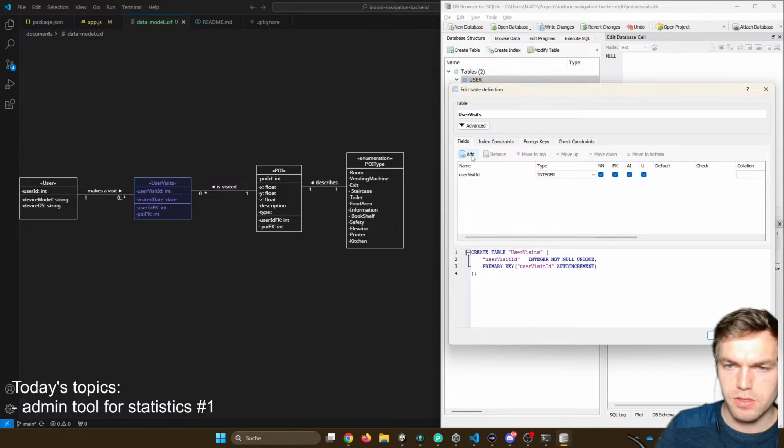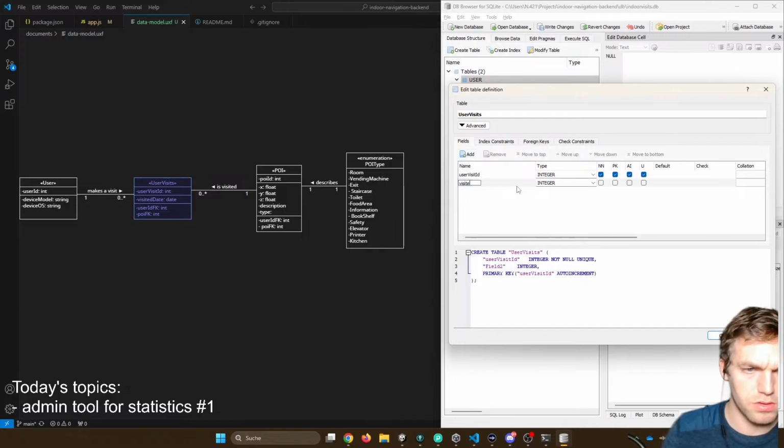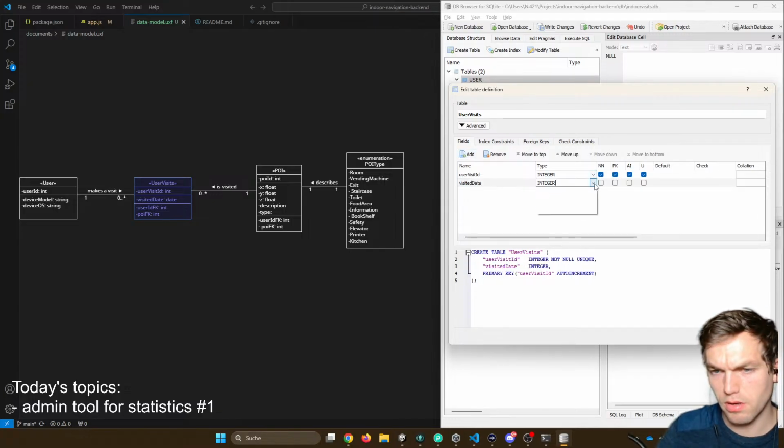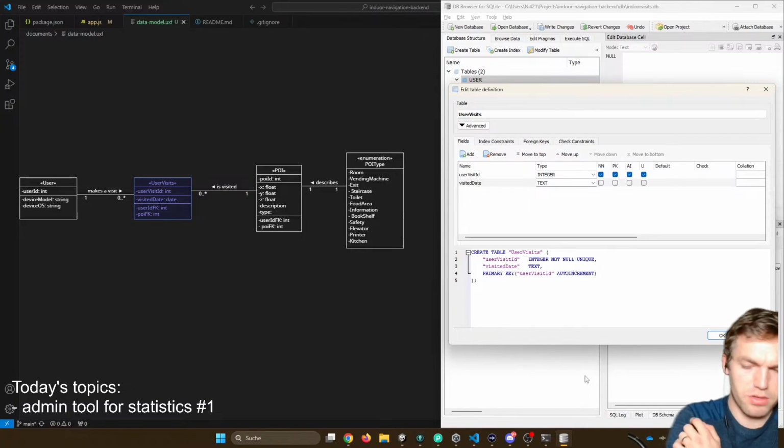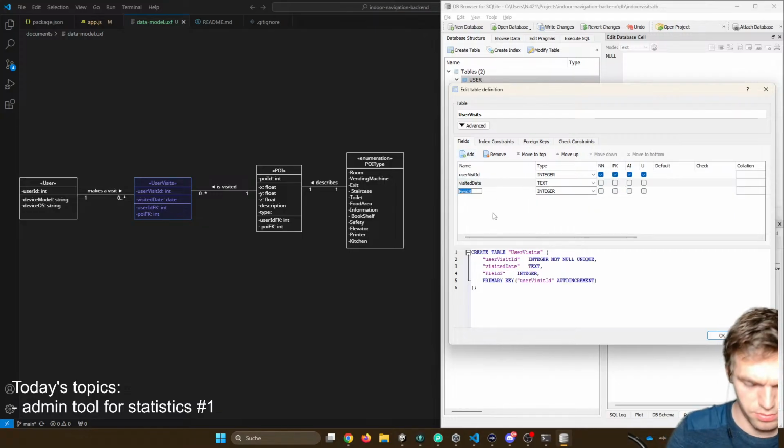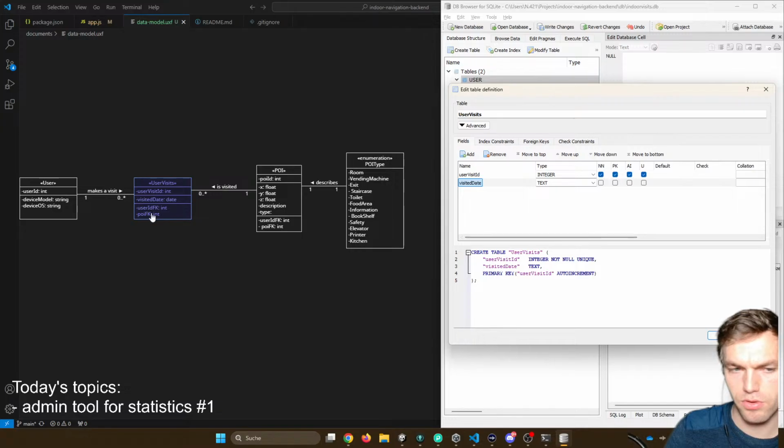Then we have visited date. Date. I mean, we cannot have a date here, right? We just have a text, I think, to store the JSON format of a date. And then we have the foreign keys. I don't think I can create them.